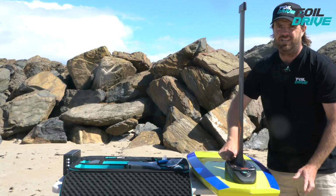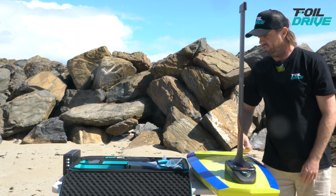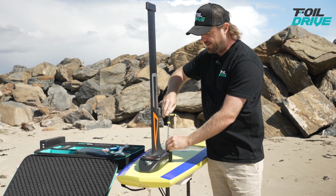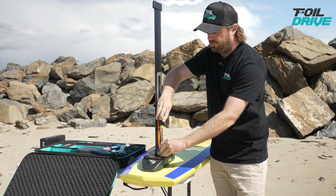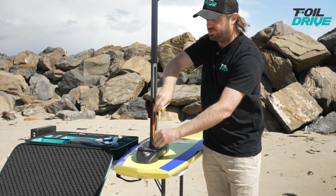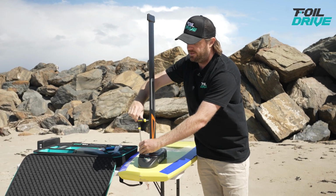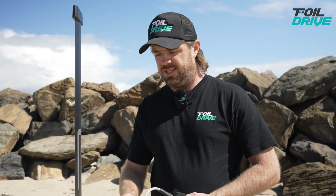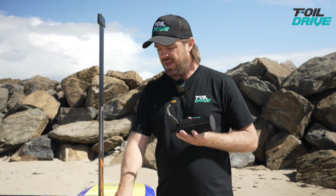Trying to do this without T-nuts is really annoying because the T-nuts will move and you end up wasting all this time. Provided in the kit, T40 driver. I want to just loosely nip up those bolts. Don't go full torque straight away, just nip them up loosely so that the box can seat evenly. The reason I didn't torque these up is I want to make sure I can see the plug for where the motor goes into has got enough space to fit.